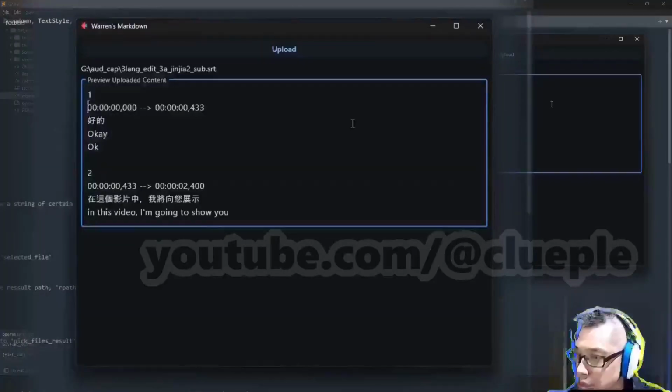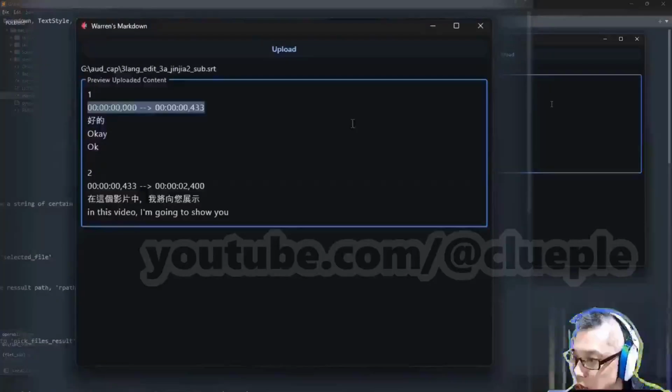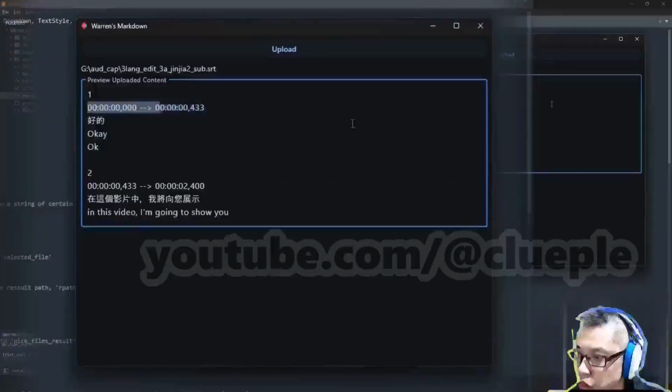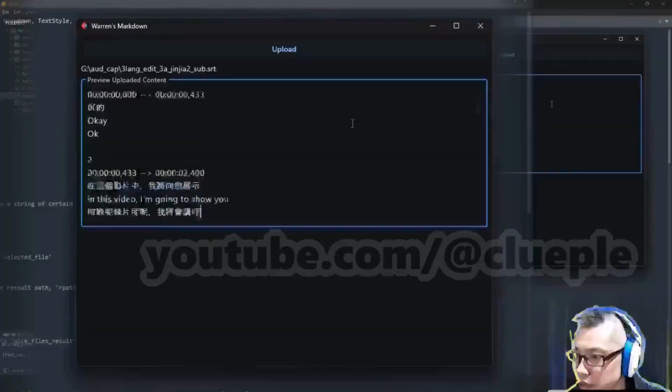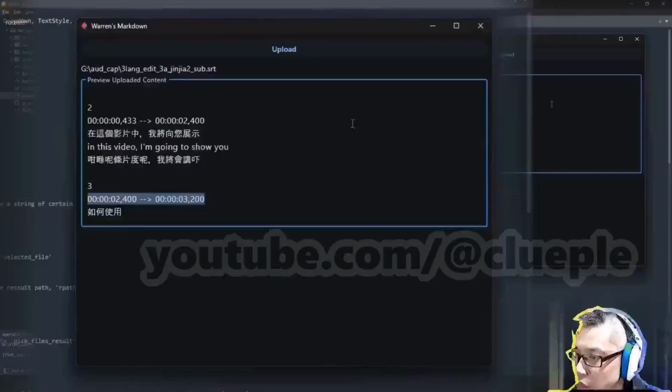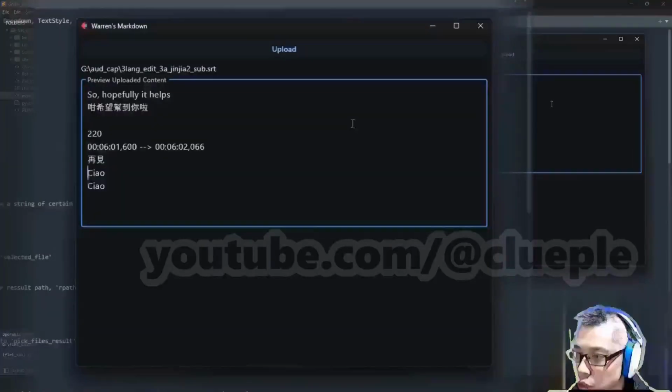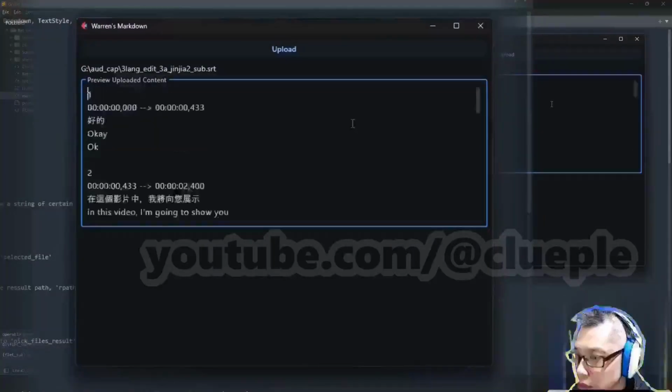For each sub, the second row is, what did you see? It's a timestamp, which is from the start time, the time the words are spoken, all the way to the time when the speech is over. In between, there's an arrow symbol, alright, where you see in the second sub, this second row, they are all the same, right? This is called timestamp. For the third sub, this second row is also a timestamp, and so on for the rest of the 200 subs. Okay, now the third row of each sub is just the subtitle content.